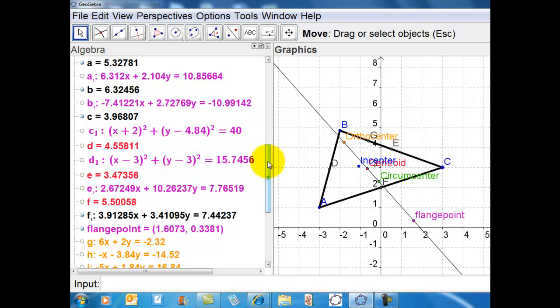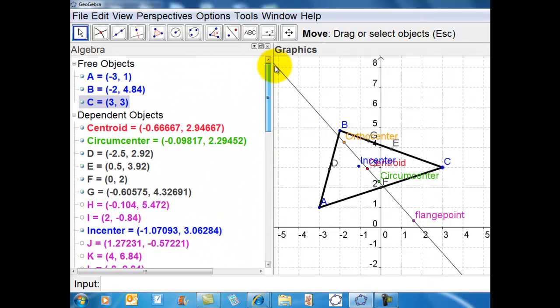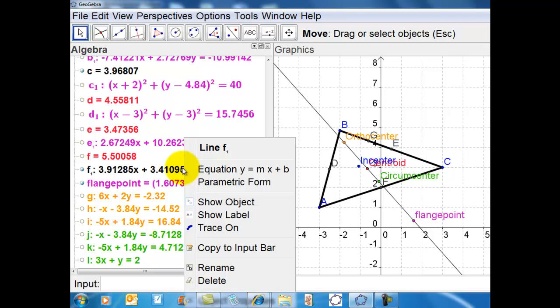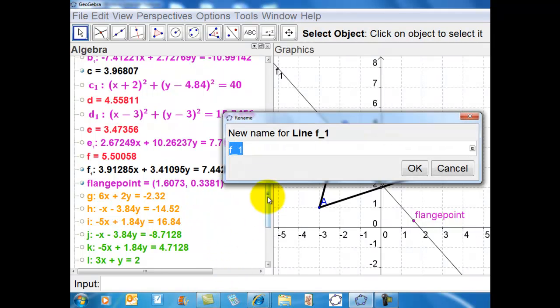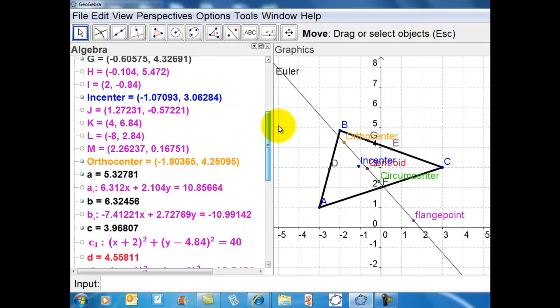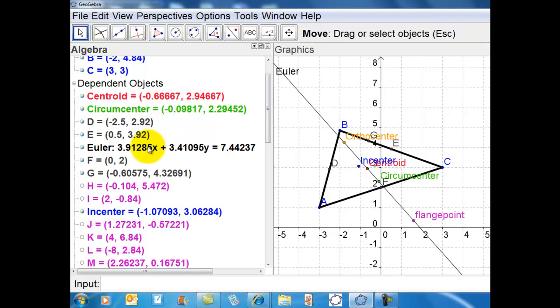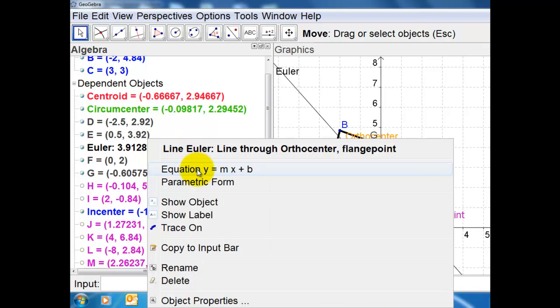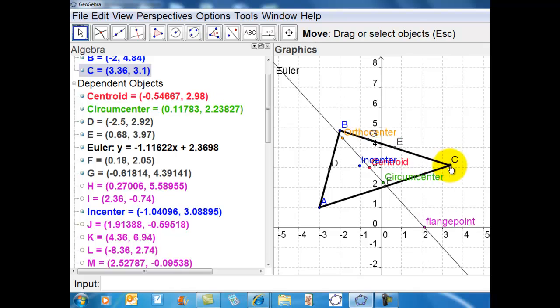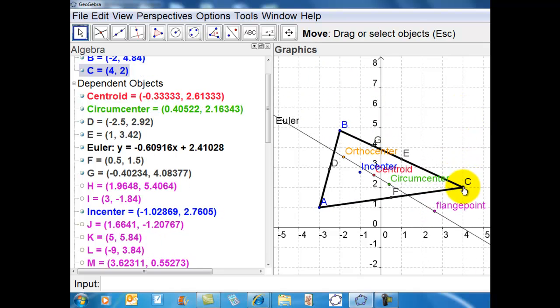Okay, and this new thing we created is called the Euler line. Let's label it as such. Where'd it go now? Here it is. Let's rename it the Euler line. Okay? And also, there's the Euler line right there. And also what you can do is right-click on it, and you get the equation in y equals mx plus b form. And I want you to do that. Otherwise, everybody's going to have slightly different things. This way, you can look at the slope and look at the y-intercept and see how you're changing the slope and y-intercept as you move other points around. So the Euler line changes.